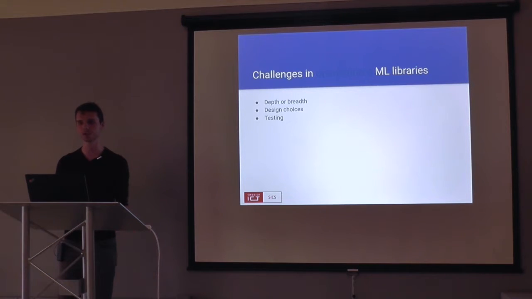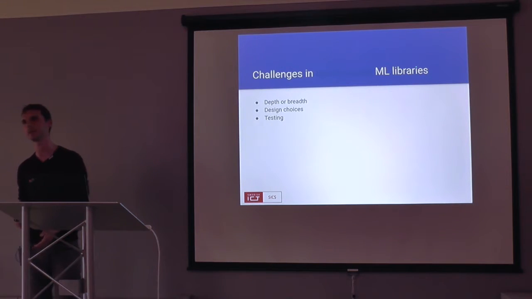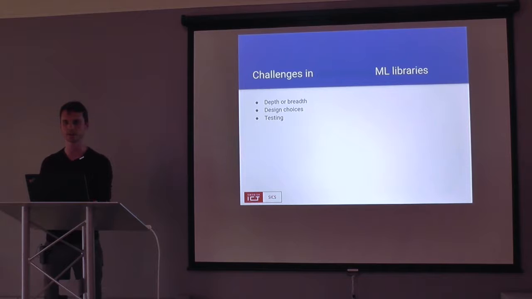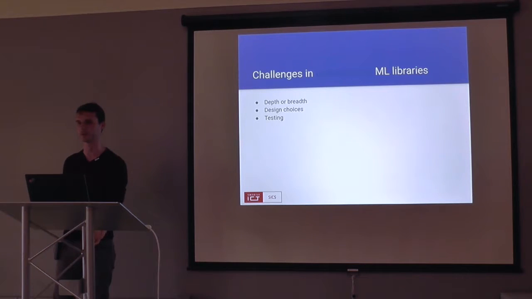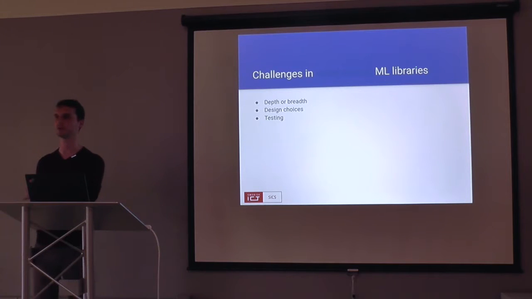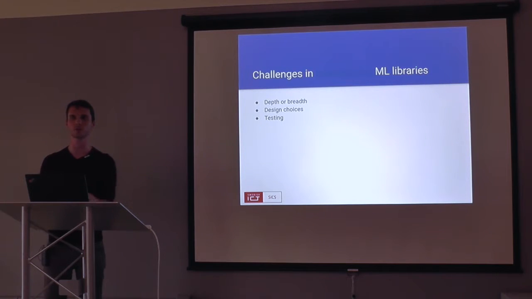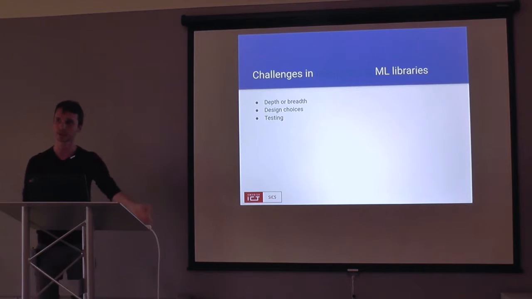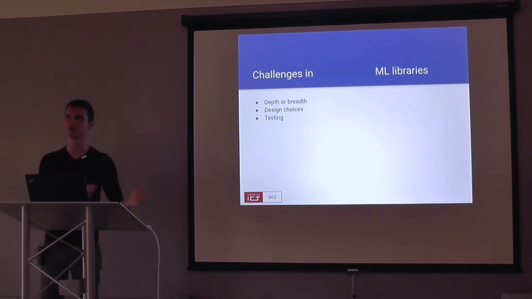In terms of design choices, there are many choices that one can make when developing a machine learning library with not so obvious consequences. For example, when you train a model and you call fit on your training dataset, you have a model that is trained, right? So you can either return an object with that model, or you can keep the original object that you called fit on, like scikit-learn does, for example, and then you have your trained model attached to, let's say, your algorithm.